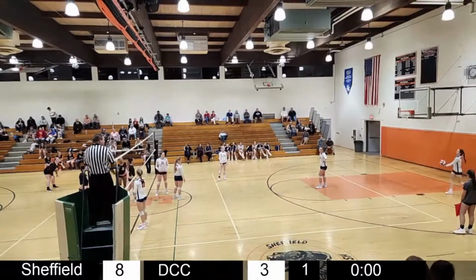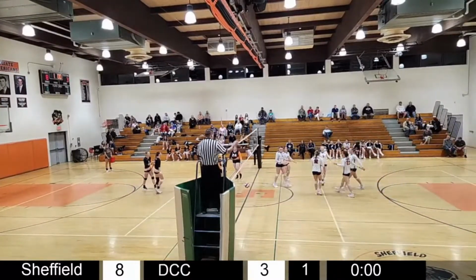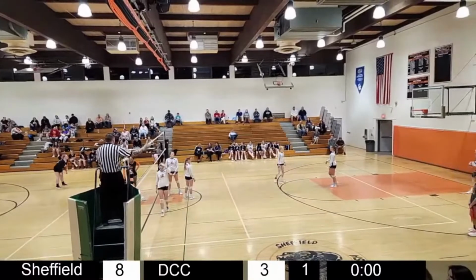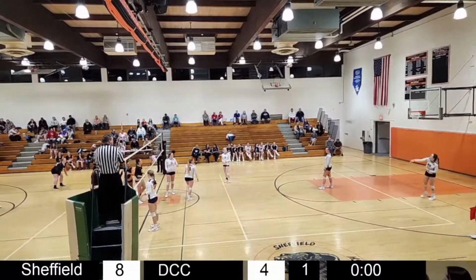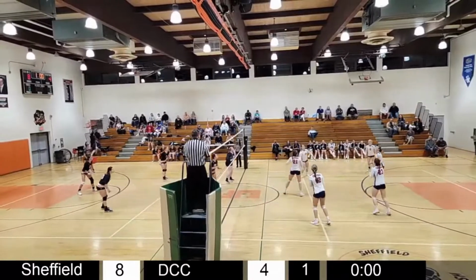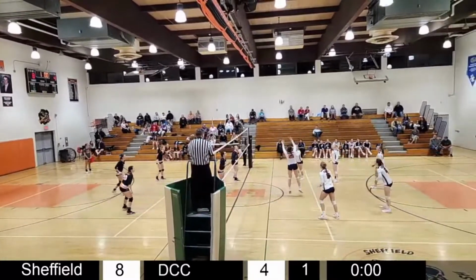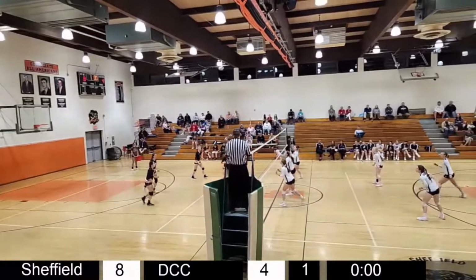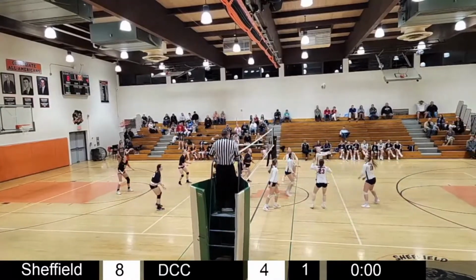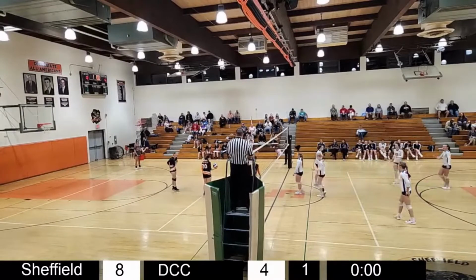The Jesse Frank to serve here for Central. She gets it over, dug out by Arinko. And that goes into the net. Point DCC is 8-4. Arinko digs that one out. There's Steffen, and now Woderson will just push it over the net. And playing the free ball over there is Frank. Here's Goldthwait. That was set for Miscavige. Dug out by Steffen. Sheffield returns volley. Rizzer blocked at the net. And Frank tries to get it over, and she can't. Goldthwait and Woderson at the net there for Sheffield. It's 9-4.